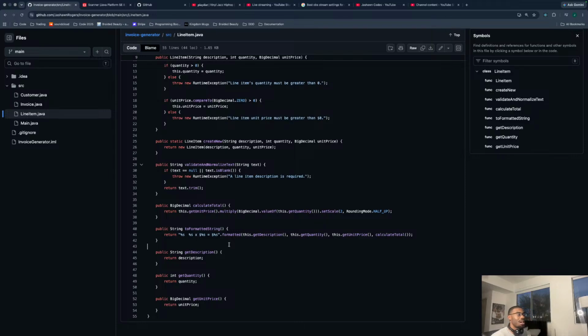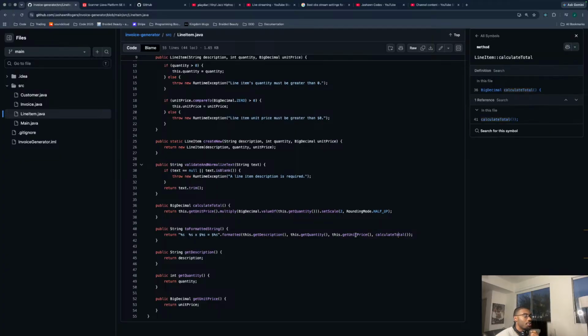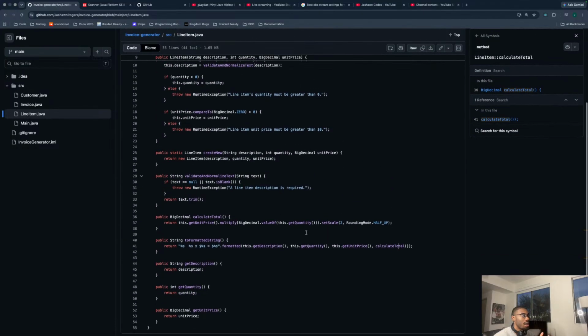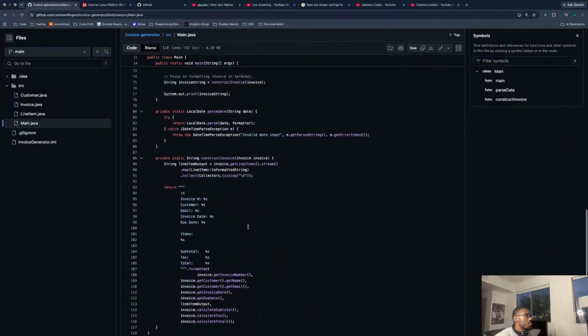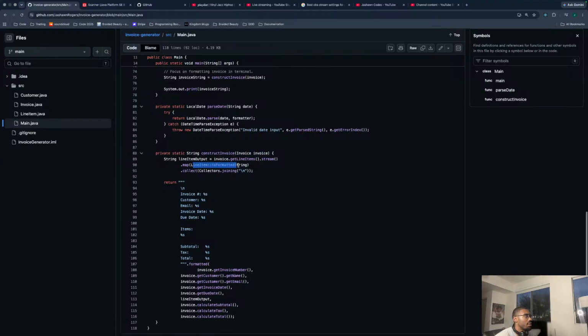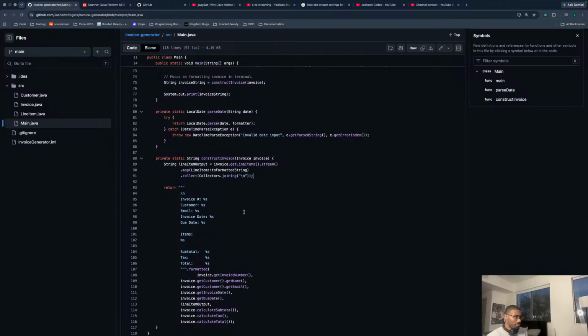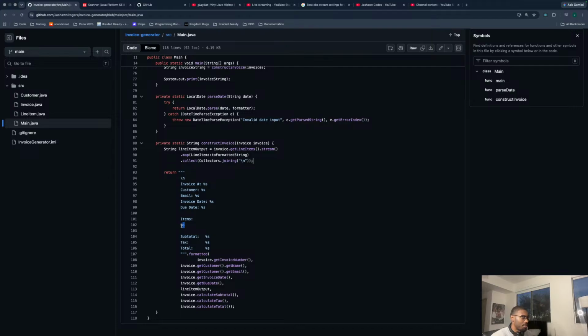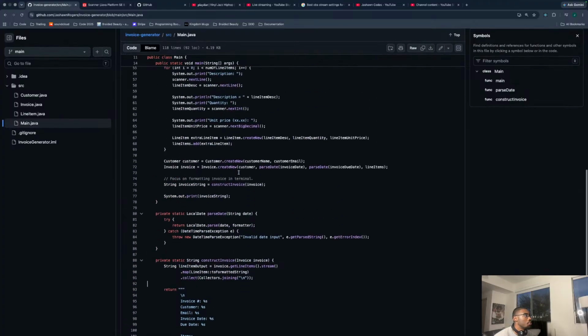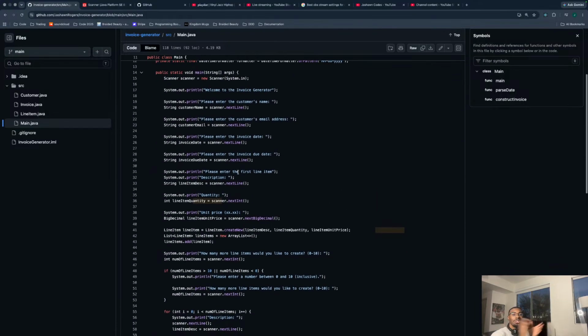I guess it's not a multi-line per se, but I just grabbed the variables of the actual line and then formatted them to this. So this stream just goes through and grabs the formatted string and then joins them so that we have all the line items shown, and then we just escape it with a new line. So that's all I did. It wasn't too much, but today we're moving on to something else.